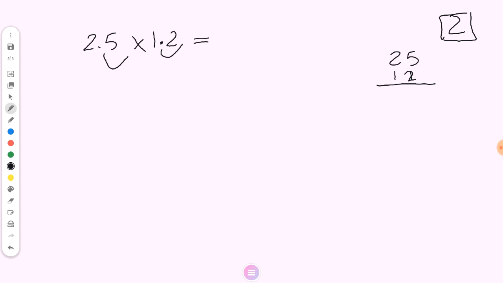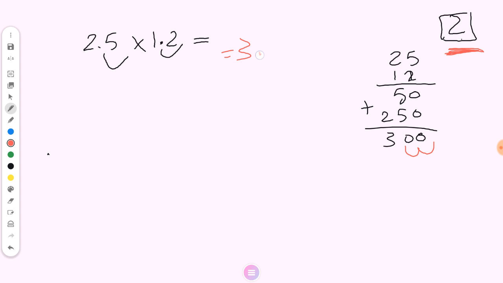Okay, so 2 times 25 is 50. Then 1 times 25 is 25. Make a plus 0, 0, and carry 1, 1 plus 3 plus 2 is 3. So it will equal 300. And we have 2 points, don't forget these 2. We reserved 2 from the beginning, so it will become 3.00. Okay? This is how to multiply.